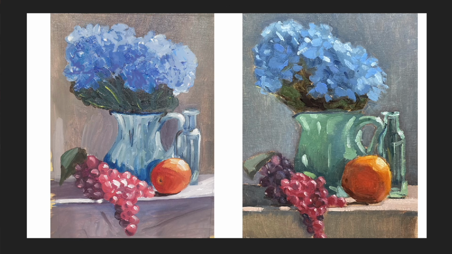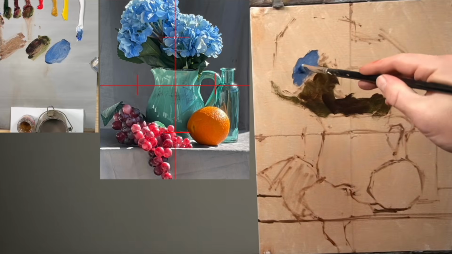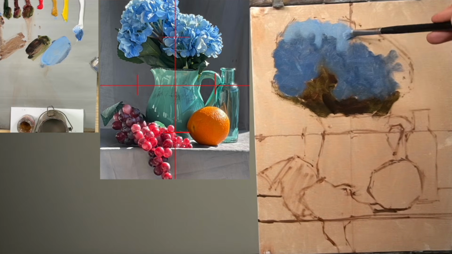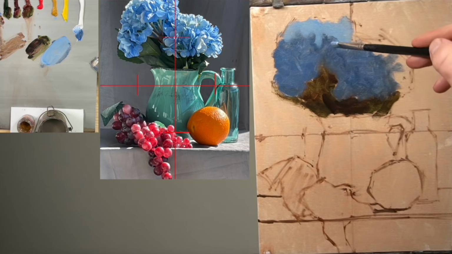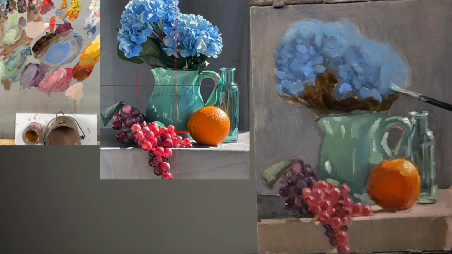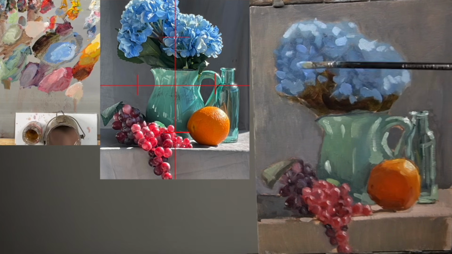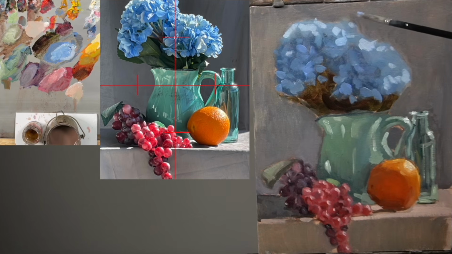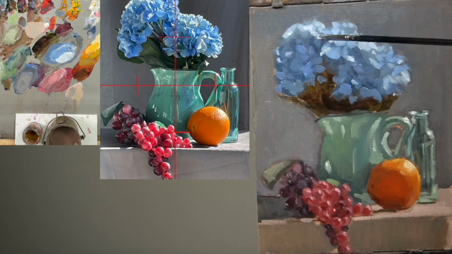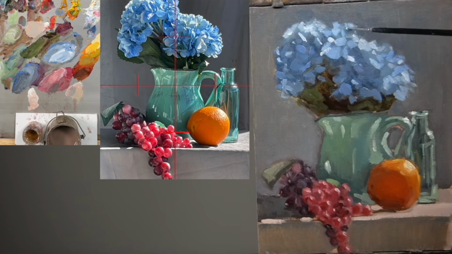You can see here, just by getting rid of some of the darks in the light side and some of the lights in the dark side, and making the light and shadowed sides more clear, it's giving more form to those flowers. When I was painting these flowers, I first identified the light side and the shadowed side and wasn't even concerned about communicating petals. I was just trying to think of them as big masses. And as the painting progressed, I added smaller shapes and put in a few individual petals here or there and cut back into the flowers to get these big masses to read like flowers and petals.